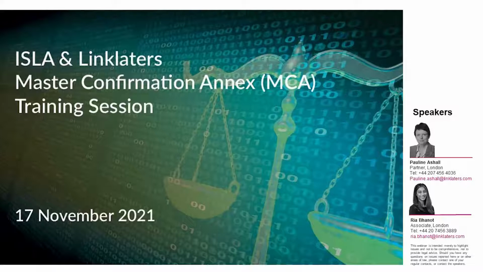Thanks, Pauline. So turning to the operative sections now of the MCA, and firstly looking at section 1, which sets out the first category of transaction type catered for in the MCA, which are loans with a specified tenor. So there are 4 types of loan tenor contemplated by the MCA, and the tenor that is applicable to the loan governed by a confirmation can be specified in the confirmation under the header loan tenor. And note that only one tenor can be applied in respect of a loan under a confirmation.